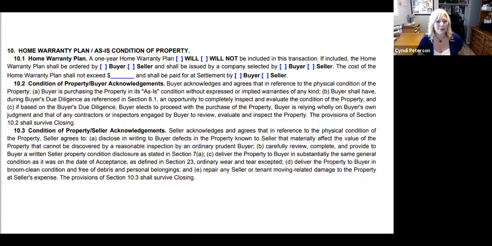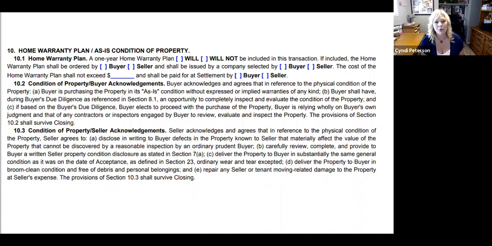As far as what home warranty company you go through, you've got to just talk with your buyers and decide what works best for them. But looking at reviews and things like that, if you've used people over and over in the past, you can always refer them out to 2 or 3 different places. But definitely make sure that whoever they're going to use, you look and see what's on their home warranty and what's covered, and make sure it's everything that the buyer wants. And make sure that if there's more information or something that needs to be covered, such as a well or septic tanks and things like that, that may not be automatically included with the home warranty as far as the basic plans go.